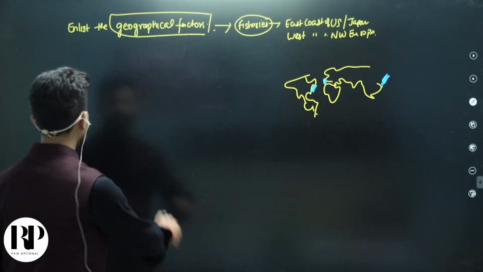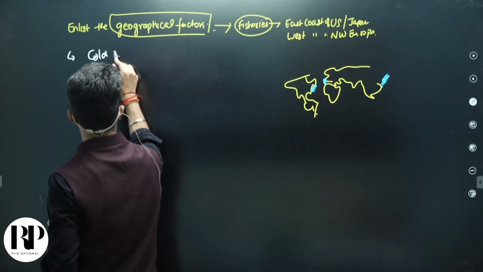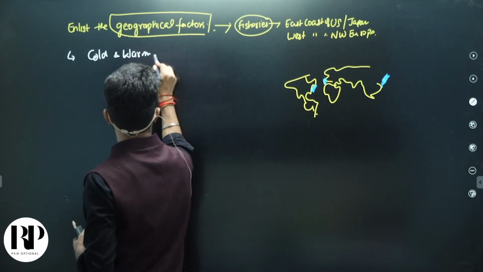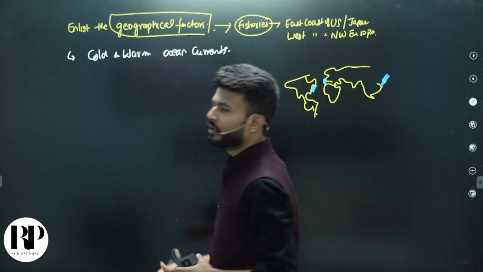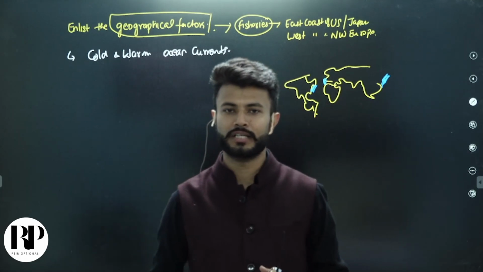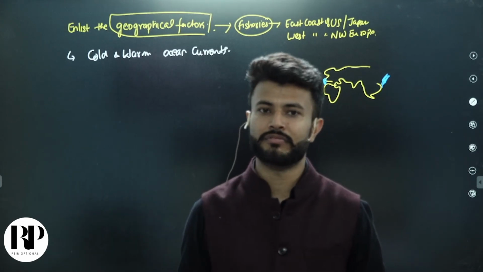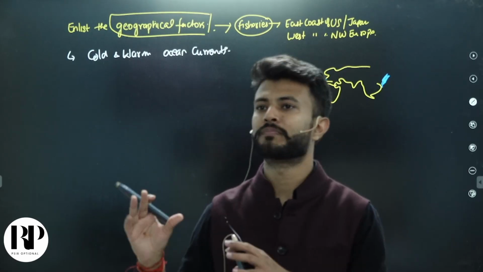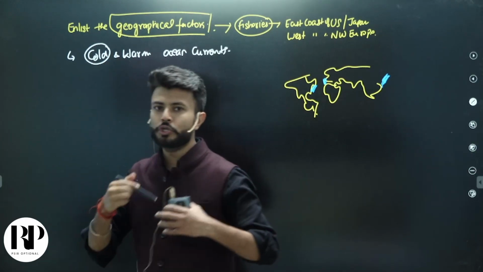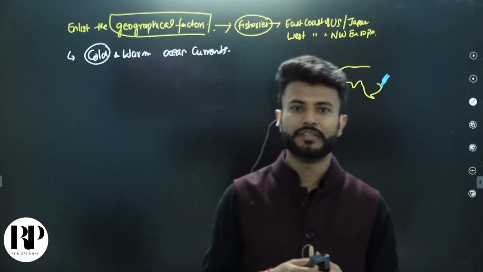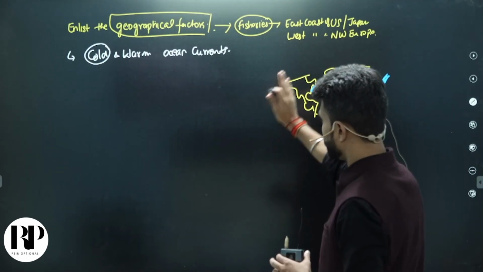The first point has already been made: there is a mixture of cold and warm ocean currents. When there is a mixing of cold and warm ocean currents, there are relatively moderate conditions. You find the presence of phytoplankton over there, and hence you find the presence of fisheries. Also, the cold currents bring a lot of nutrients from the bottom towards the surface, and these nutrients are again responsible for the formation of phytoplankton and fishes. Okay, that is the first point.